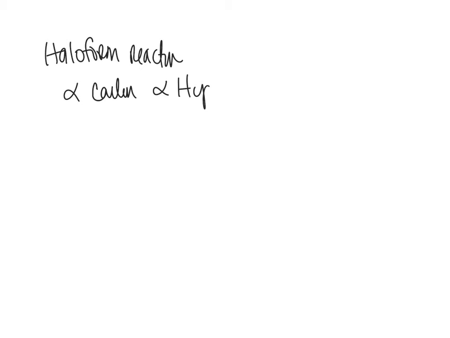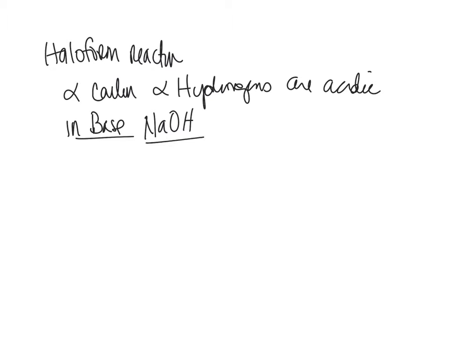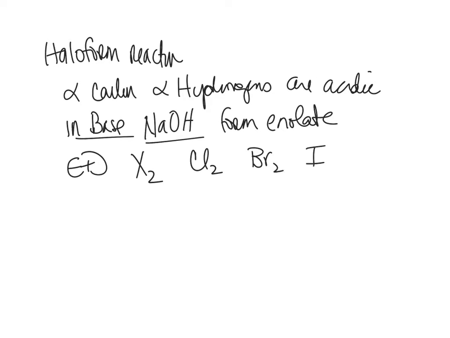And hopefully you'll get a reaction sheet. But this is called the haloform reaction. And what does it do? So we know that the alpha carbon has alpha hydrogens that are acidic. In base, we're just going to do these reactions in base, like sodium hydroxide, it's your typical base here. You can form the enolate, right? And this is the mechanism. In the haloform reaction, your electrophile then is some kind of halogen. So it can be Cl2, Br2, or I2.